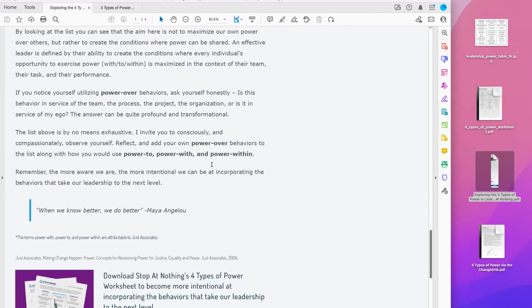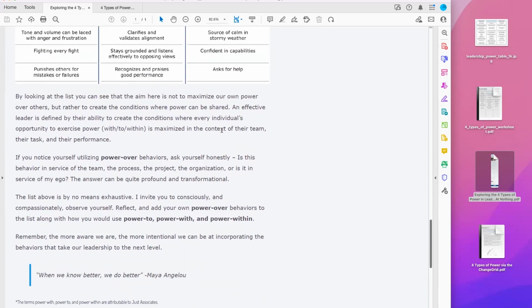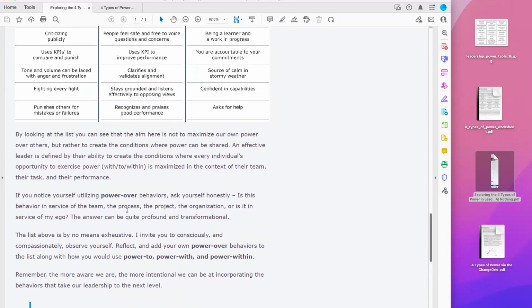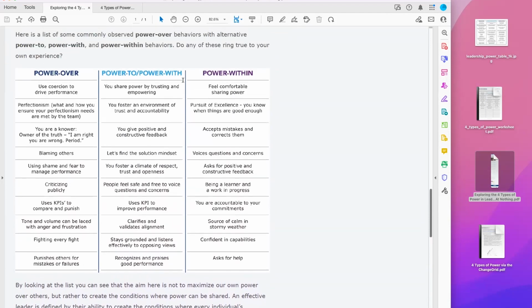And they teach people how to be on that mission, how to go out there and really advocate for the kinds of changes. So I think what they're really trying to accomplish here is just say, we want to get rid of all these power over qualities and instead use these power with and power to and power within sorts of qualities that are describing a little bit more about what the person should be doing and how the person should be behaving within themselves.